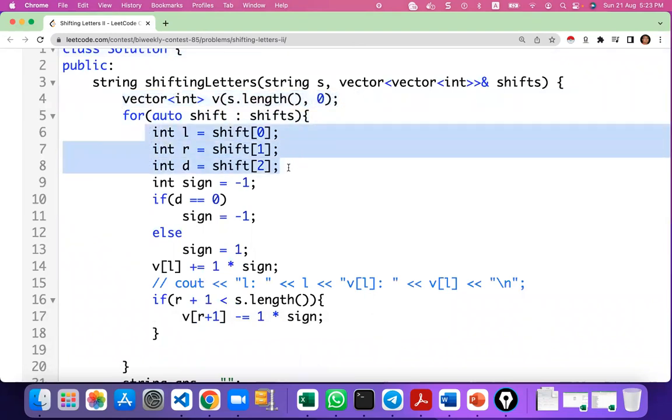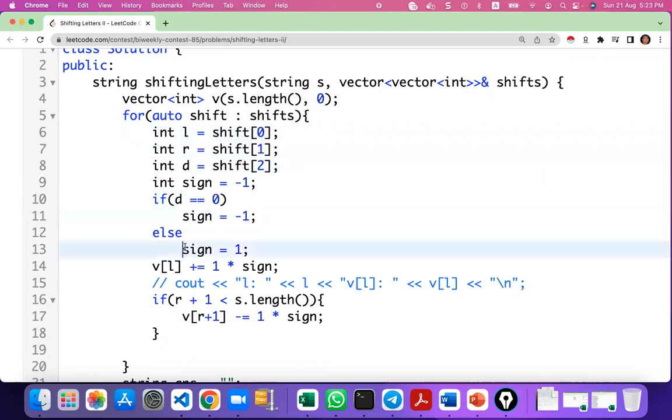For every query, I'm checking based on direction. If direction is 0, sign is -1. If direction is 1, the sign is +1. And I'm going to that particular index and adding 1 into sign. And if r plus 1, the right side index, is part of the string, I'm subtracting that. So it was like add to L and subtract from r plus 1 index.